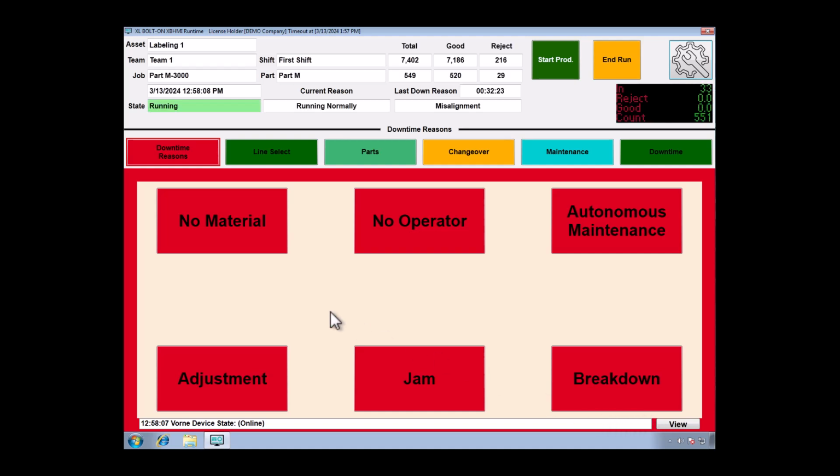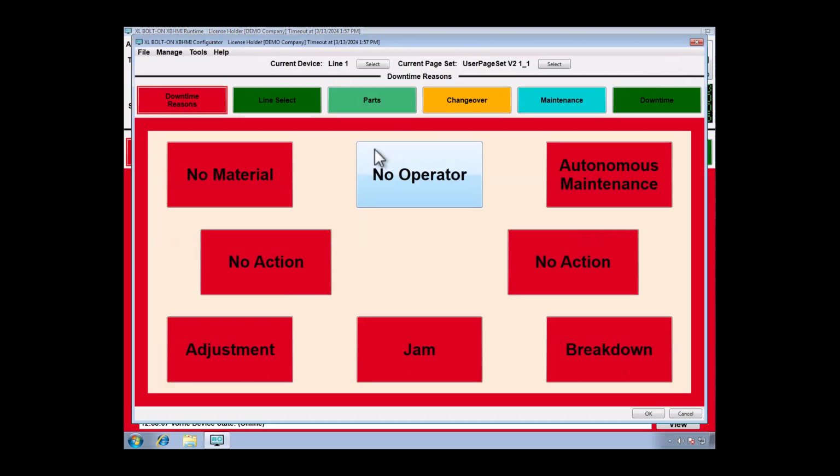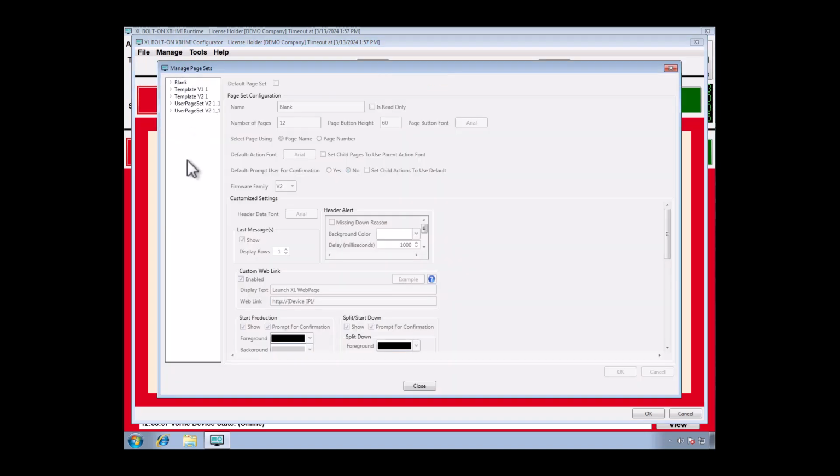If you want to copy a specific page between page sets, here's how that is done. In the configuration window, select Manage Page Sets to bring up the list of page sets. Click the small triangle to the left of the page set to show all the pages in that page set.